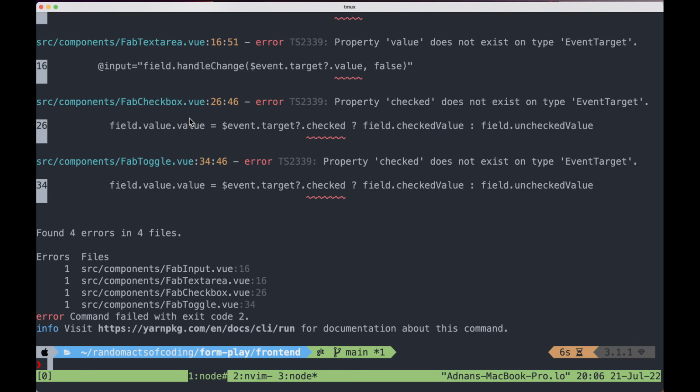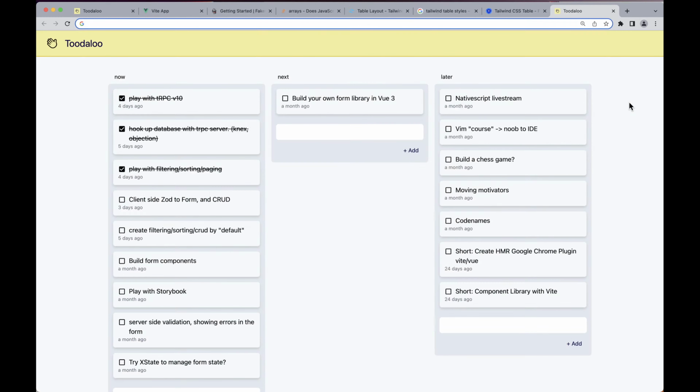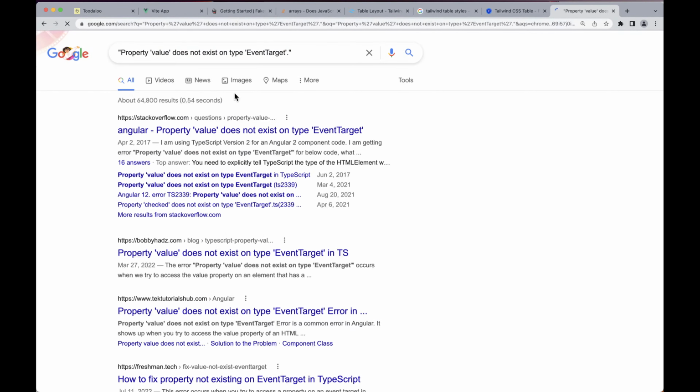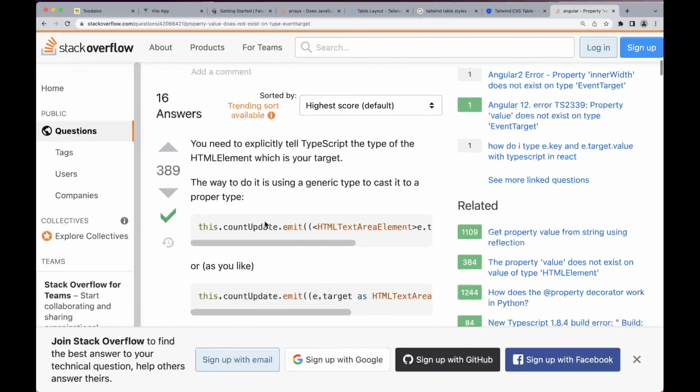Okay, so in input, in event.target. Okay, I'm just gonna Google this to see what class or what type that should be. Somebody will say, hey, this should be the HTML text area element.